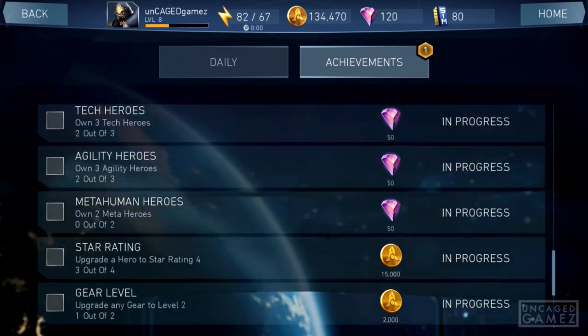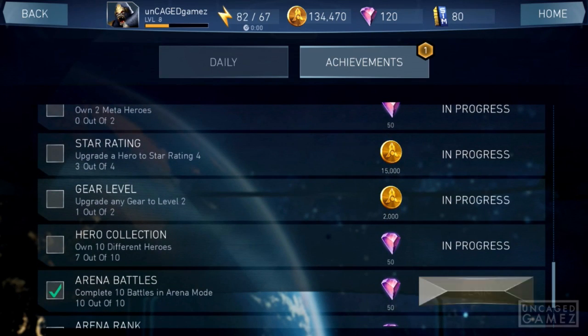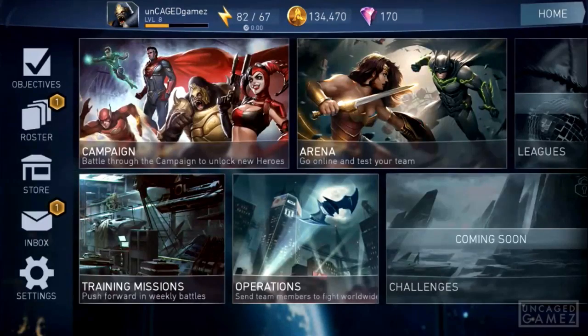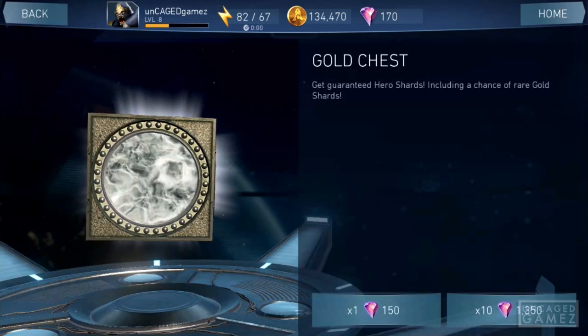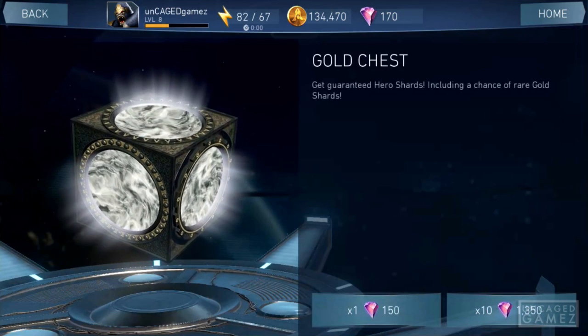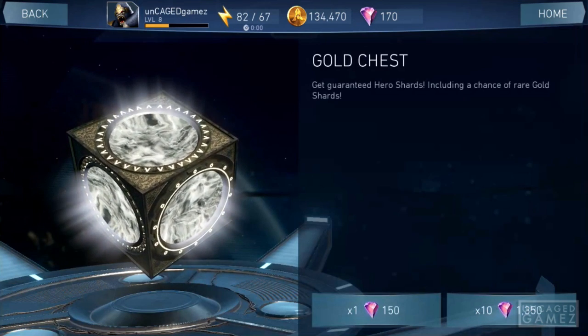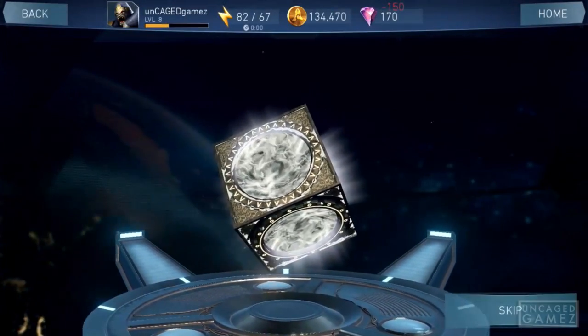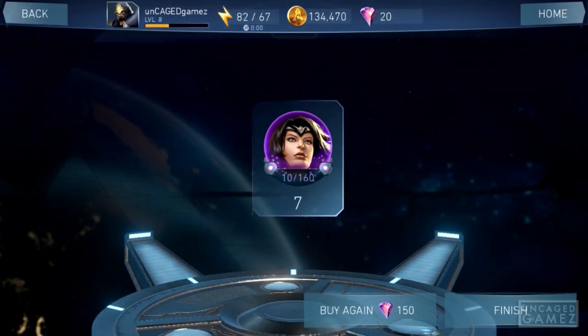But we got one more achievement here. Yes! We got 50 shards. We're going to be able to do one more, guys. One more crate opening, man. Goodness gracious, I love this. Give us something good. Do not give us Superman and do not give us Unbreakable Cyborg. We already got him. Let's go. Come on, give us strength. Come on, come on, come on.